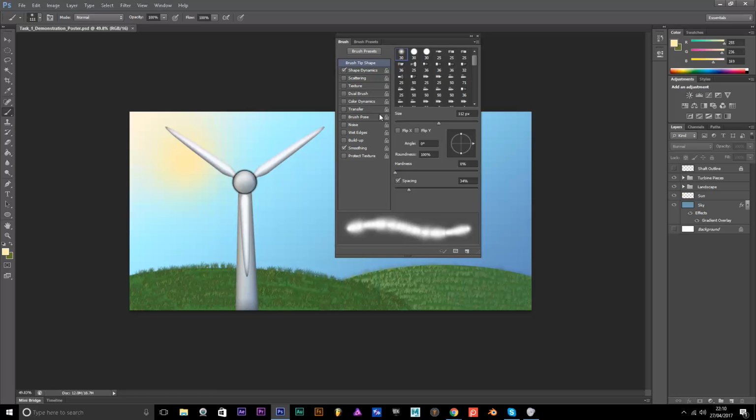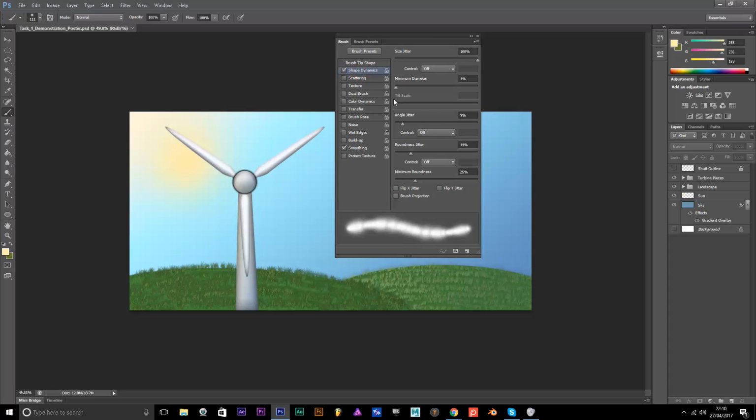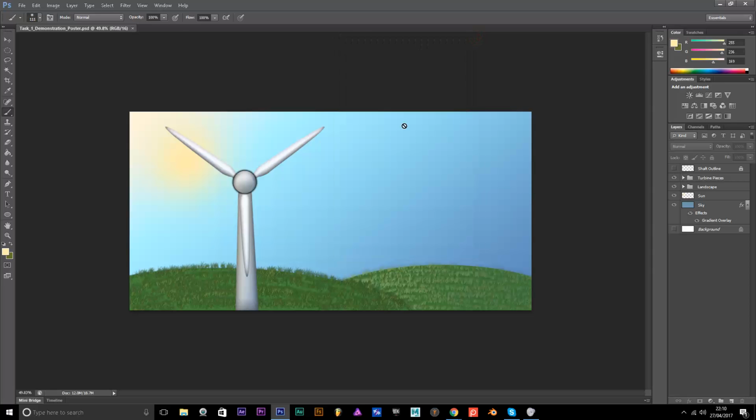You can even change the shape dynamics. If I click on the shape dynamics, I can change how I have it styled. And I could just do something like that. But I didn't want to do it in this video. I mean, I generally always use the one tool for certain things, like selecting the sky, or selecting the sun, or anything like that. If I was doing a turbine and things like that, there are many tools I could have used.